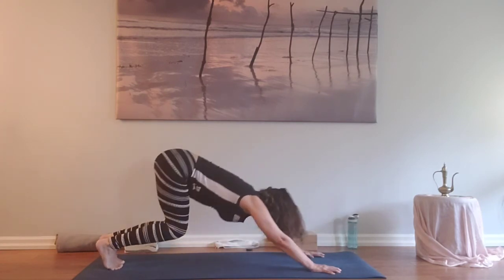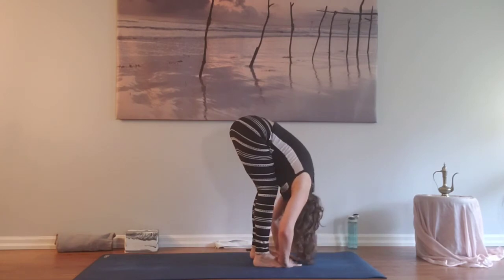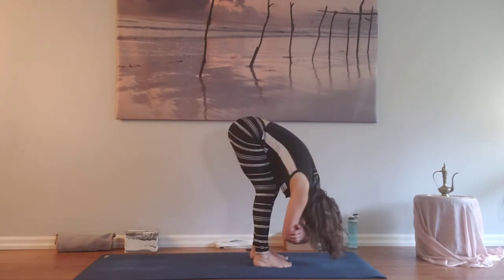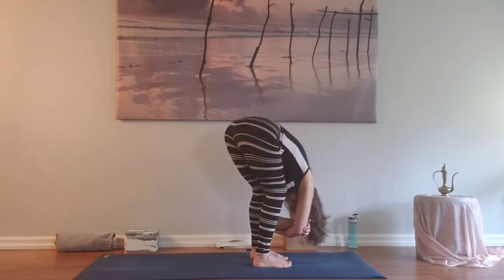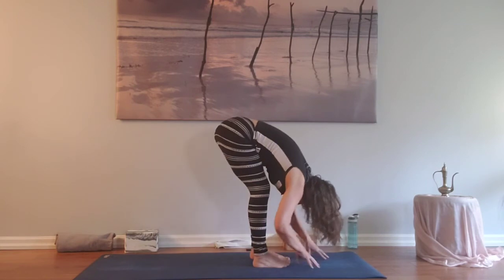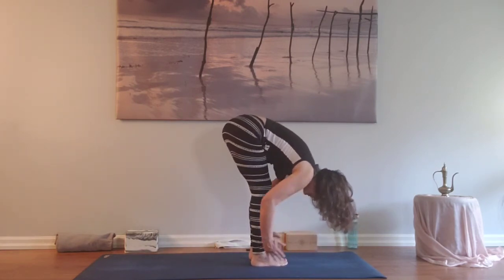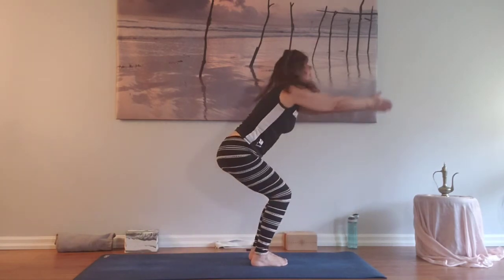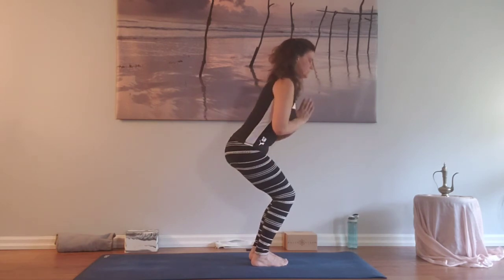Inhale, gaze forward, step, walk or jump to Uttanasana, fold in. Again, holding on to the tops of the elbows, rocking from side to side. And breathe. Big toes together, heels about 2 inches apart, or you can have your feet hip distance apart for extra stability as you come back through chair, hands to heart center.